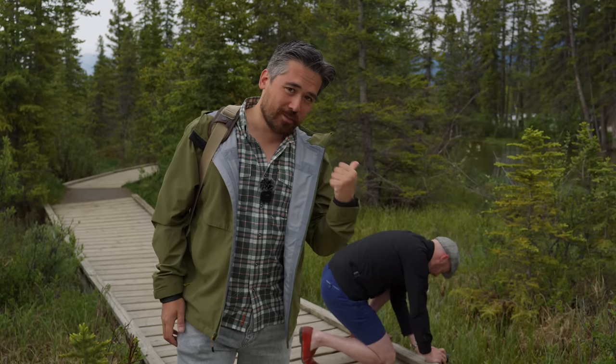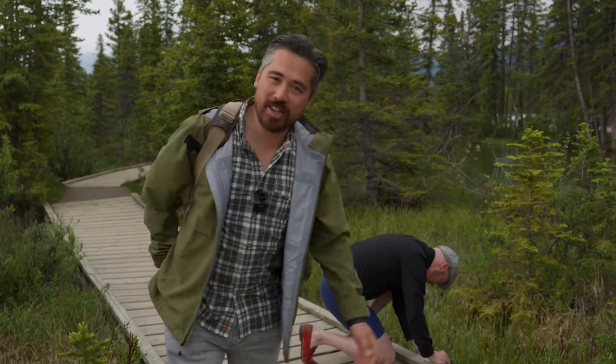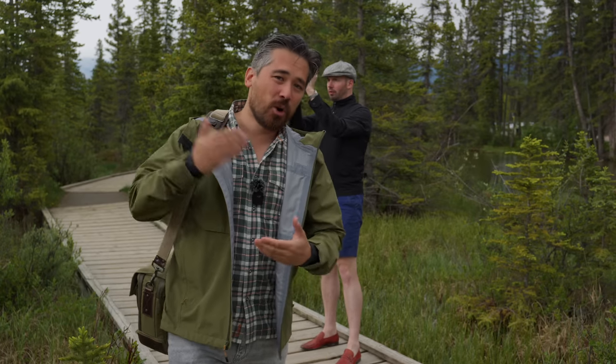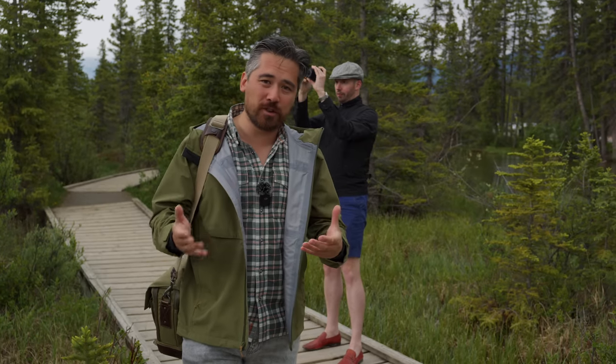Richard's back there documenting the Canadian wilderness and all the majesty that it entails. Let's talk about what the Z30 is good at. This is a camera absolutely aimed at content creators — vlogging, that kind of stuff — but also a very compact, very affordable travel camera, which is why he's touristing it up back there. The first thing you notice is it's not a large camera, but it does have a nice large grip, very reminiscent of what you'd find on a Z6 or Z7. On top there's a proper mode dial and two command dials, so if you're getting into more manual control, that capability is there.